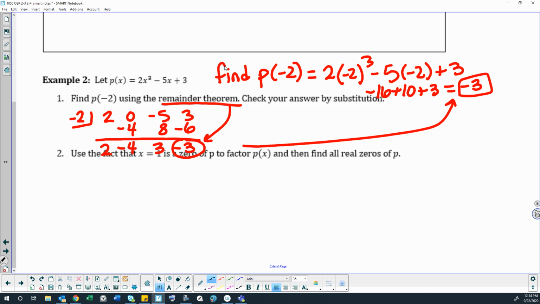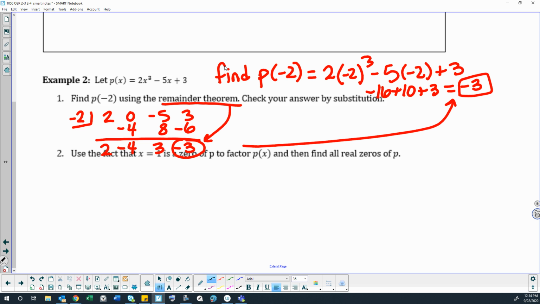Synthetic division can be used to plug things in if it's easier, which it would be sometimes. Like, what if you were plugging an 8 into this and you had to cube the 8? You'd get a calculator and start working on it, right? But if you have synthetic division, chances are you wouldn't have to use the calculator, you'd just be able to rush through it, get it done. So, just a little shortcut, plugging numbers into columns.